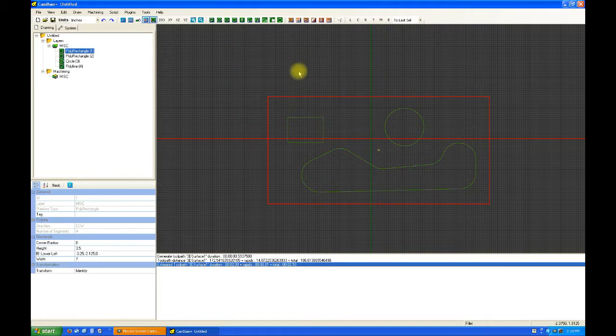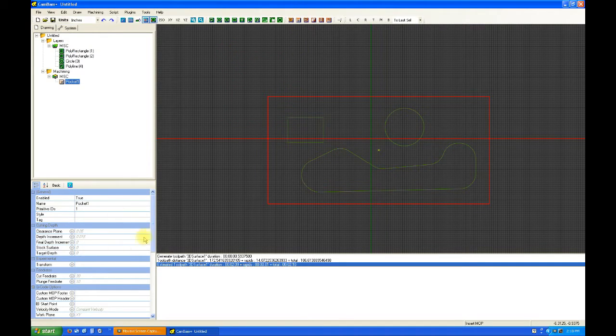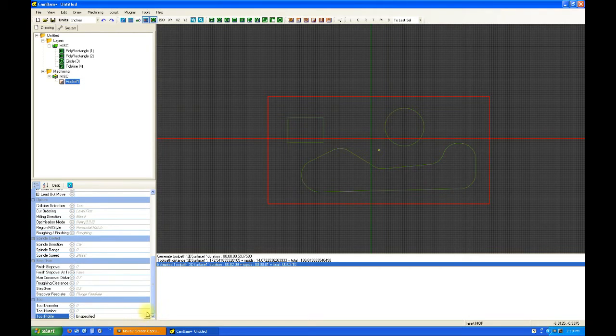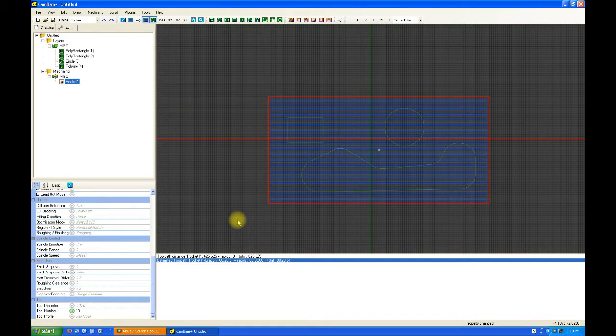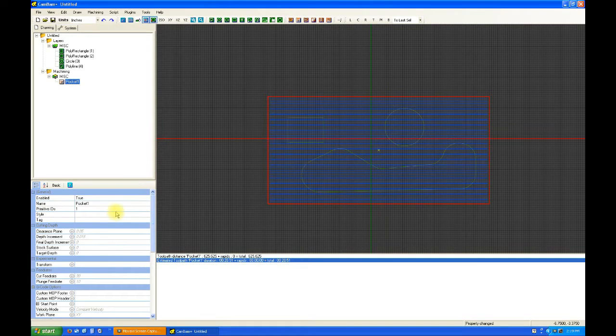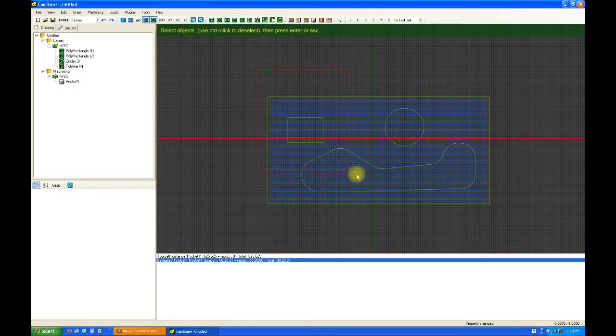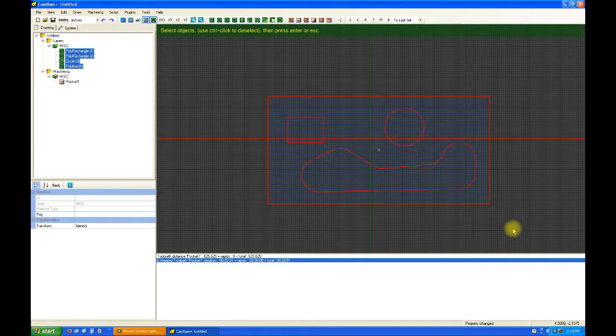Alright, if I select this and hit Pocket and define a tool, it doesn't really matter what tool for this purpose, hit Control-T to generate tool paths, you can see it cuts out a rectangular pocket. Now up here where it says primitive IDs, primitive ID 1 is the rectangle at the moment. But let's see what happens if we select all of those and hit Pocket. It cuts the rectangular pocket, but doesn't cut out those shapes that are within it.